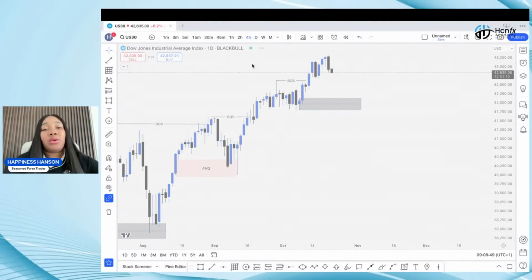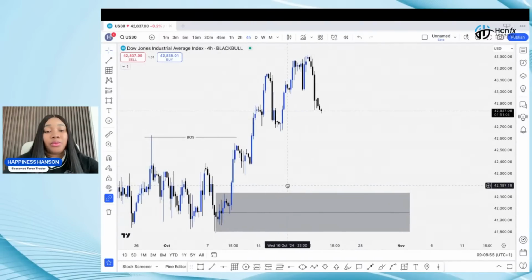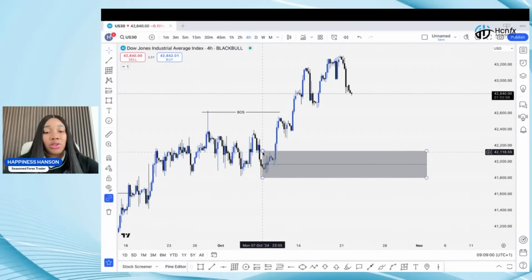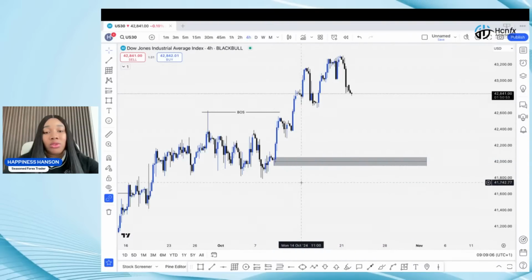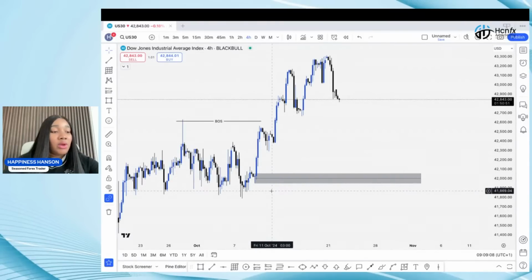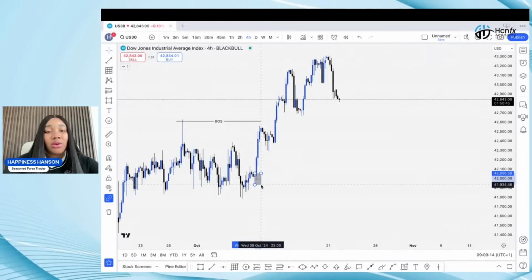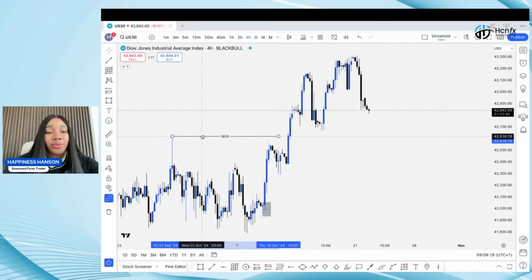Now let's move down to 4 hours to check the structure we have from the 4-hour time frame. So this is the origin we got from the daily time frame. What we're going to do now is to refine it to that of 4 hours and wait for it. So this is the extreme level where we'll be looking to take a buy, the origin from the daily time frame. But for now, it will be pending because from 4 hours, we are noticing new structures and new origins. Why this one is pending? Whenever price gets here, we'll be looking to buy US 30 immediately.